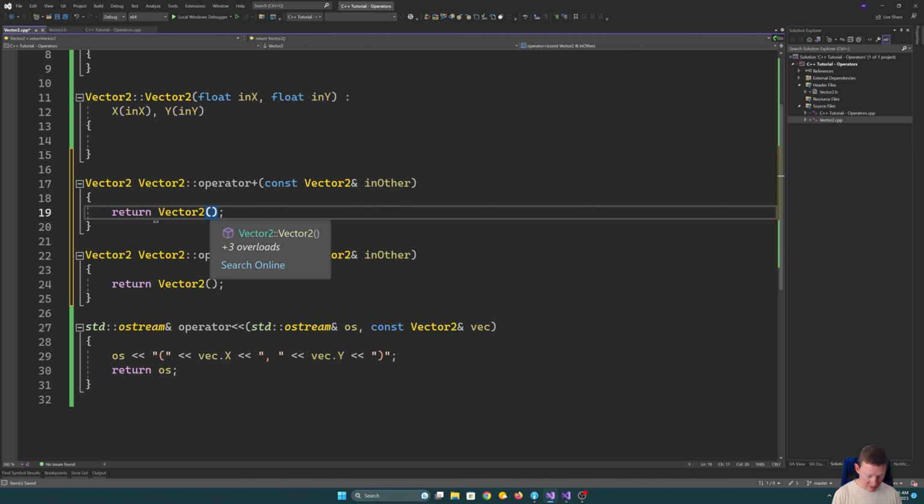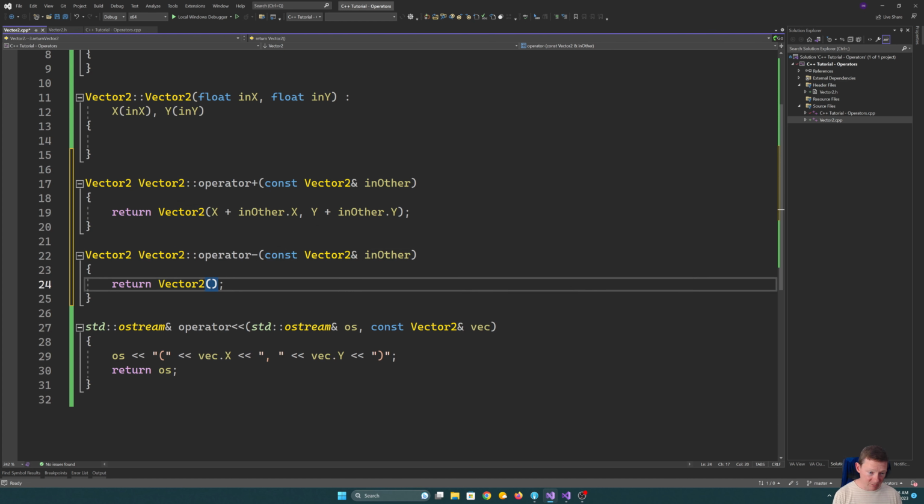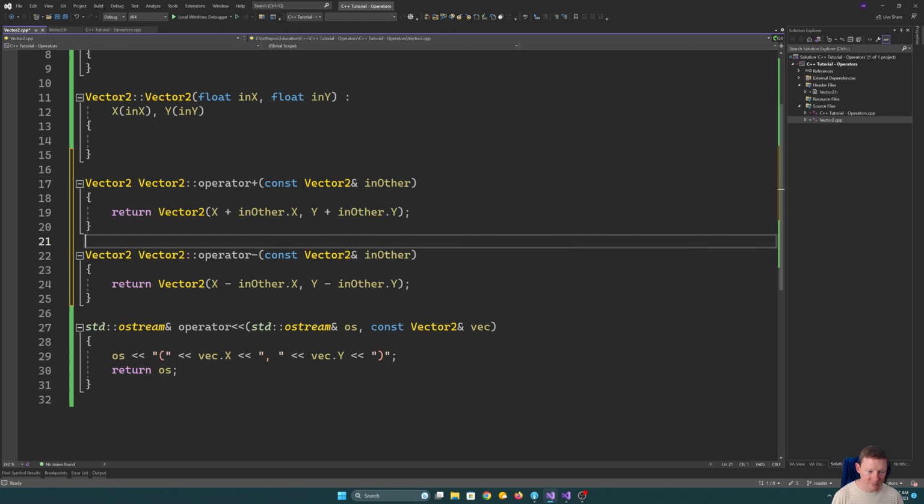So this would end up being x plus in other dot x, then y plus in other dot y. For subtraction, we would have x minus in other dot x and y minus in other dot y.